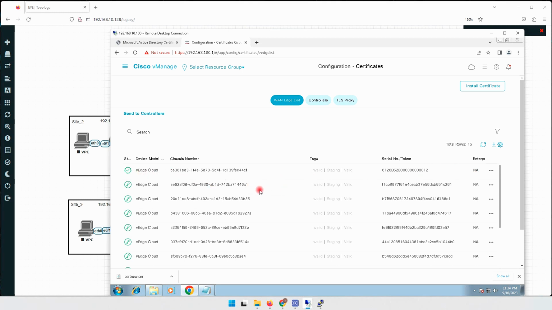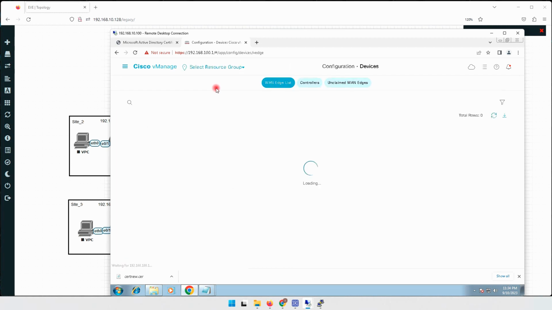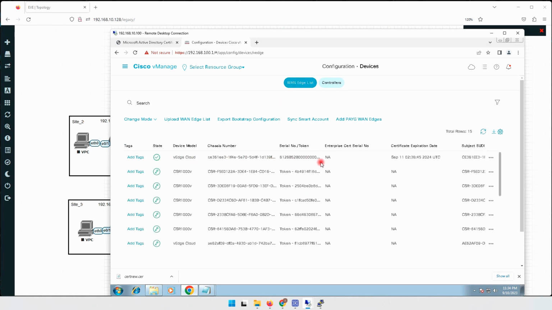Okay, let's do it for the others, and before that let's go to the devices also. Now you can see we have the vEdge list here, and also here we have the tick state. It means that the certificate of this is installed, and you can see the expiration date of the certificate.